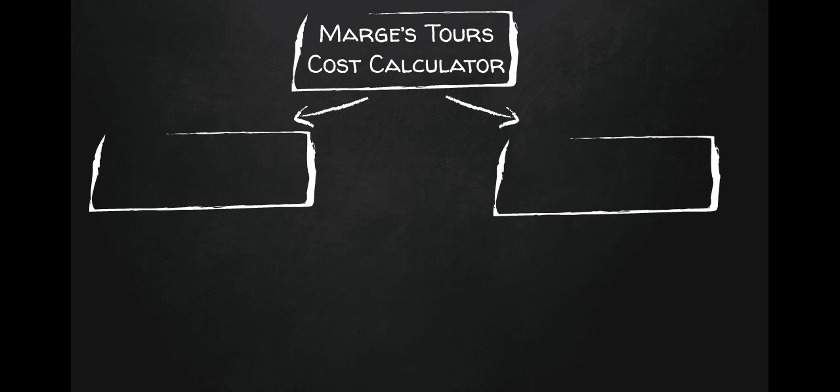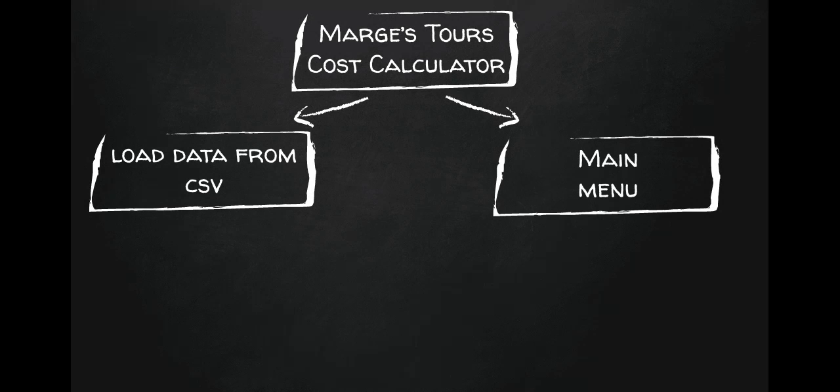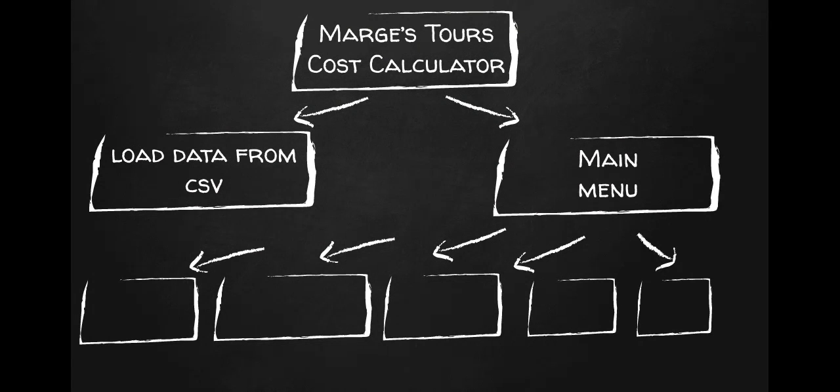So we can talk about decomposition, which is breaking a problem down. Composition is putting it all back together again to make a program, but we're breaking it down now into subparts, subcomponents. Then we're going to think about what we're going to call them and what they might do. So now we've done this. Now we're not going to break load data down anymore. We could maybe break it down a bit more into open file, store data in 2D array, close file. So there are subcomponents of that, but we'll look into the main menu now because this is going to give us some more parts of our code which we need to think about at this stage.